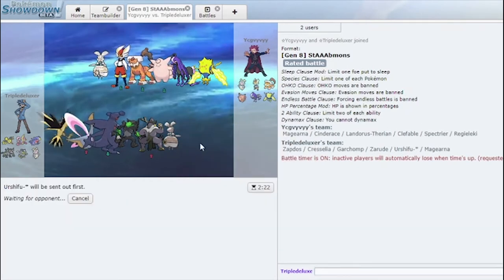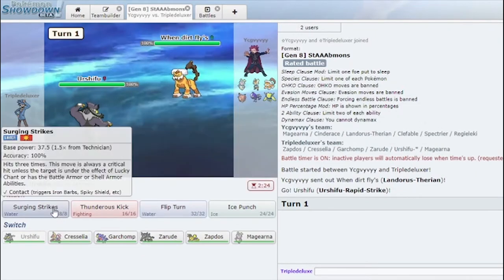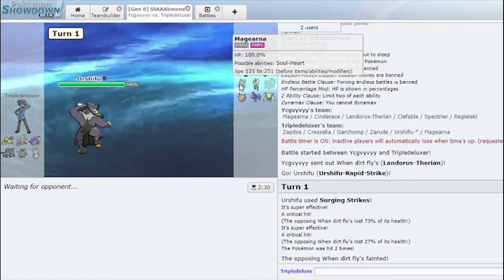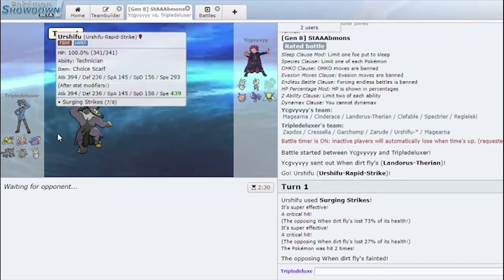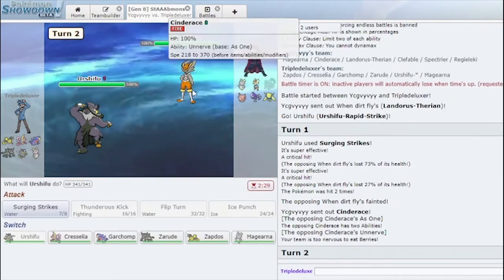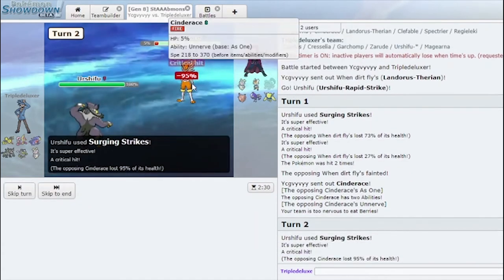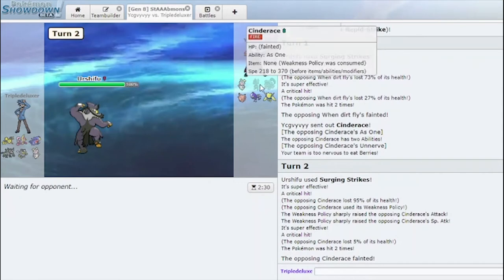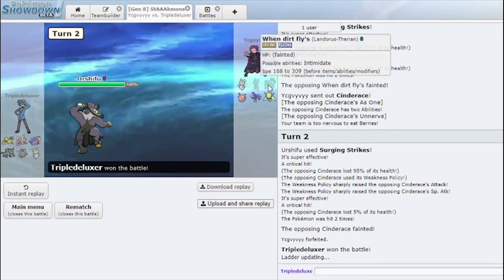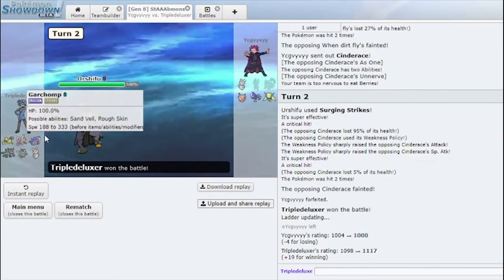I'm kind of tempted to lead Urshifu, because it works versus everything except the Regieleki. And the Searing Shot would hit him and kill him, which warrants probably switching to either Magearna, Clefable or Regieleki. Hello? He has S1, oh my god. That's kind of low-key terrifying. As he just forfeits, he didn't think I was Scarf. That's fair. But that's kind of funny.